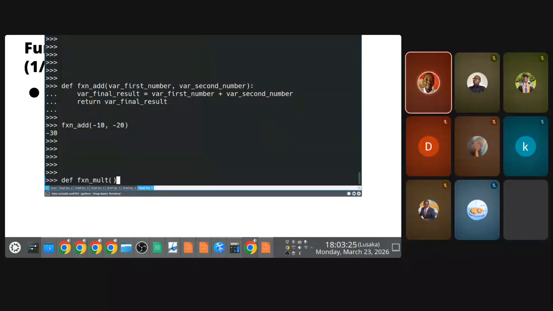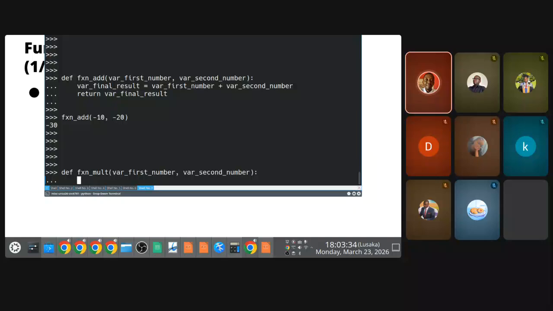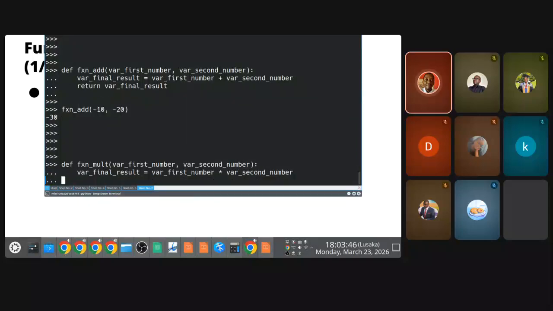Mod, var first number, var second number, var final result is equal to var first number multiplied, it's asterisk, var_second_number, return var_final_result.